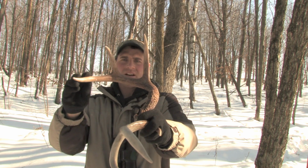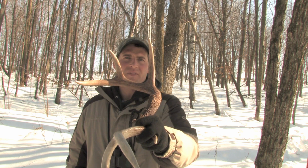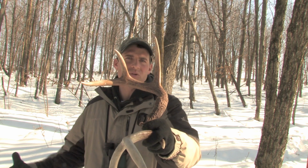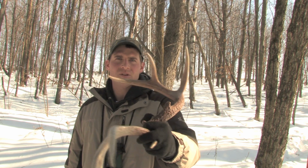And I don't think I know this buck at all. I've just been in here maybe 45 minutes. I'm heading to another part of the farm here where there's another combine cornfield. If it's tore up like the rest of them, there's probably more sheds in here. It's only the middle of January, and I'm picking up a lot of sheds already. This is the biggest one so far. A lot of them like this, so.